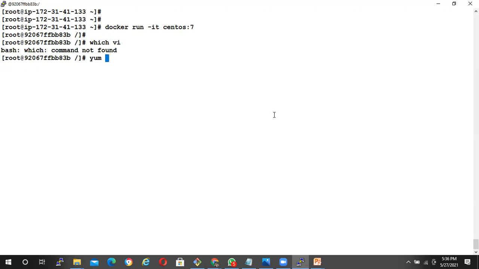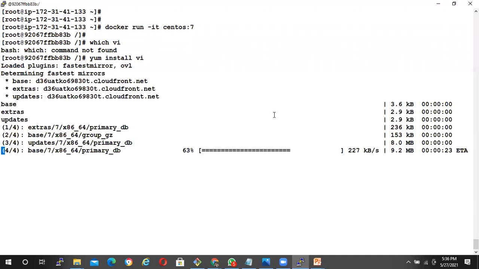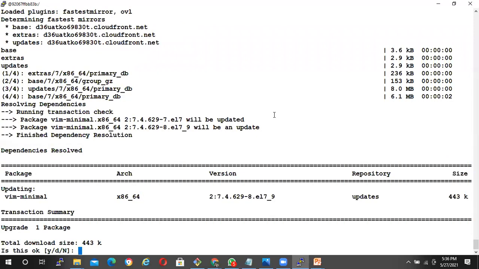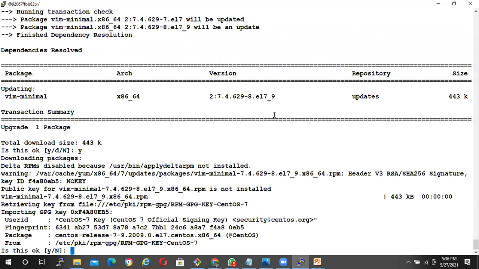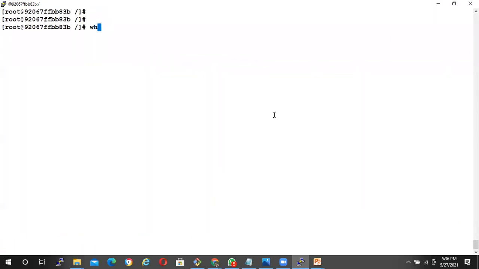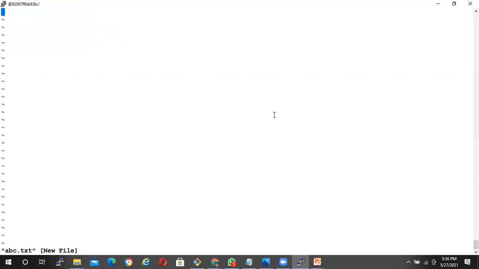So let me install vim, a small software editor. So it is installed. Now check it out. Yes, still not there. It is there now. Test.